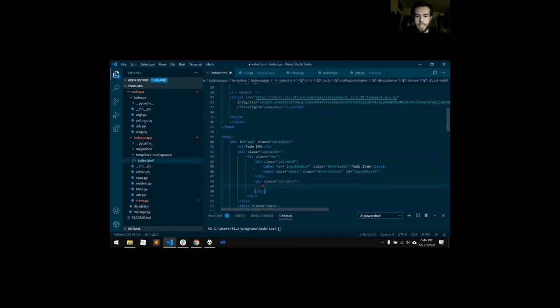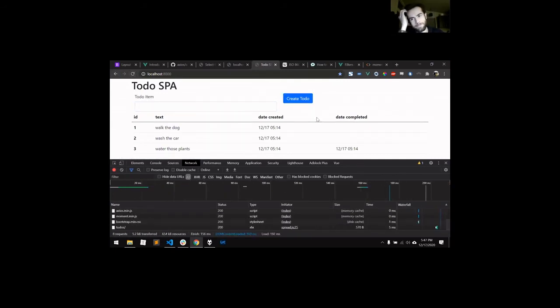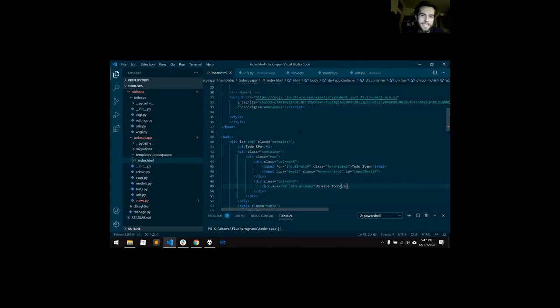So I'm just going to make it a class equals btn btn-primary. And I don't know, create to-do. Something like that. Let's see what that looks like. It looks okay.